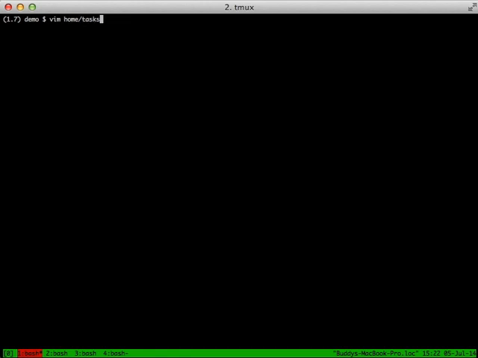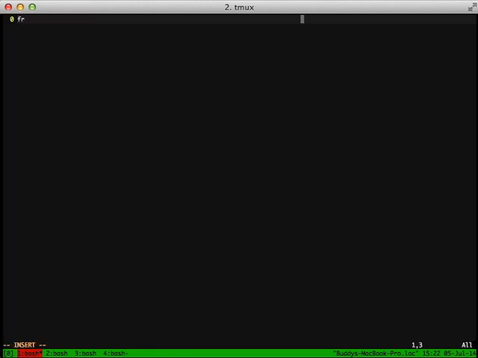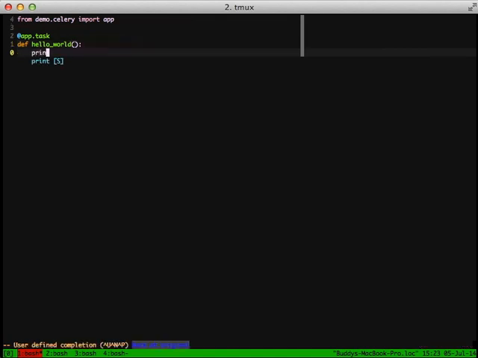If we go into home/tasks.py, we're going to import from demo.celery our app that we just created. Then we're going to use app.task as a decorator on a function. We're going to name our function hello world, and all it's going to do is print out hello world. At the end of the day, this is a function, and we can call it like a normal function, or we can call it like a task for Celery.